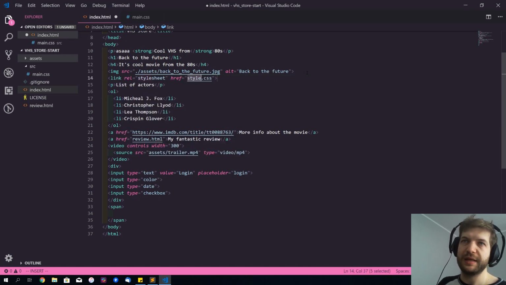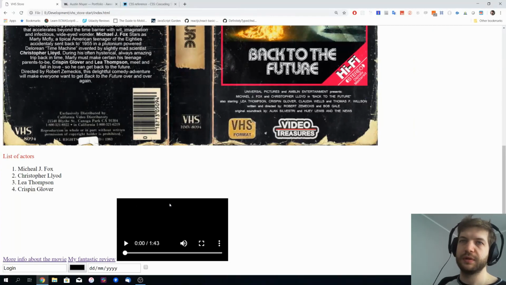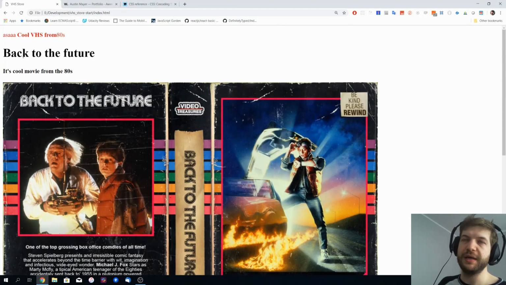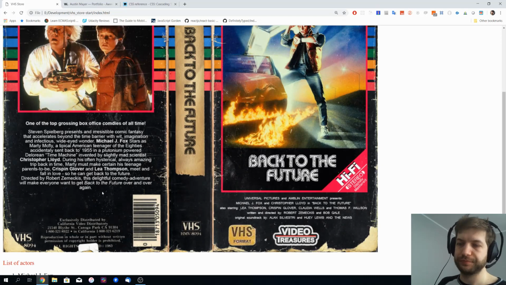Okay, and now I can point to src/main.css, and now we can see that the p elements are being colored red. Okay, so that's nice.